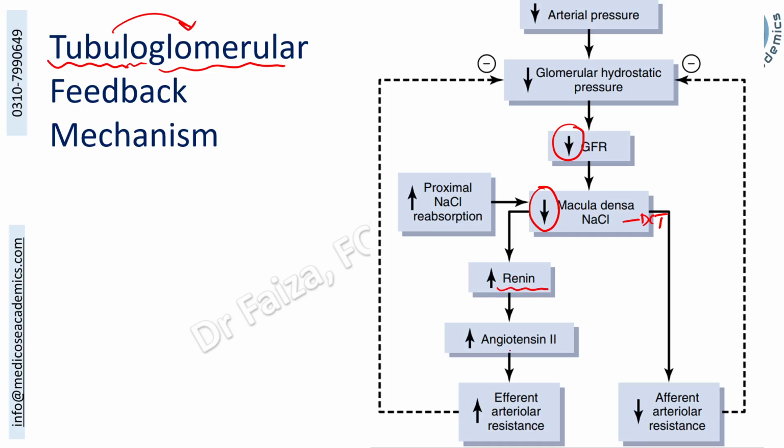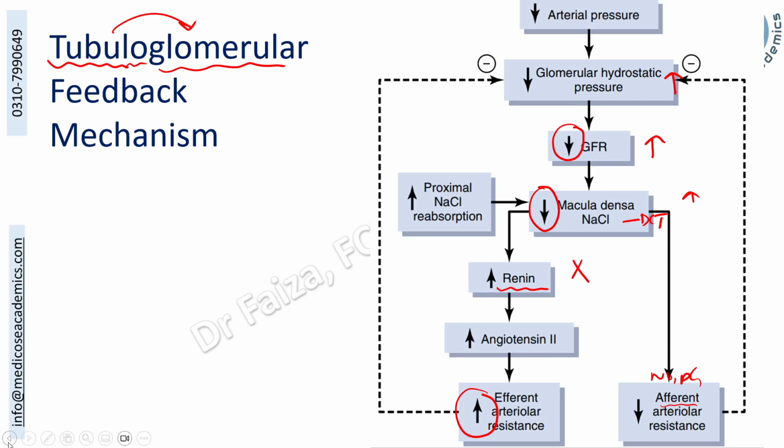increased angiotensin 2 formation, and this angiotensin 2 in return will do what? We know efferent arteriolar constriction, plus there would be dilatation of afferent arterioles via nitric oxide and the prostaglandins. Collectively, these two will increase the glomerular capillary hydrostatic pressure, which will increase the GFR back to normal and increase the sodium chloride delivery back to normal. There will be no more synthesis of renin and everything would be normalized.